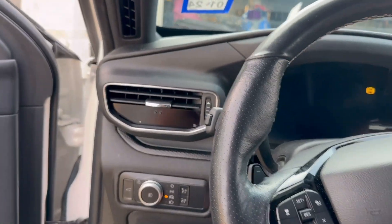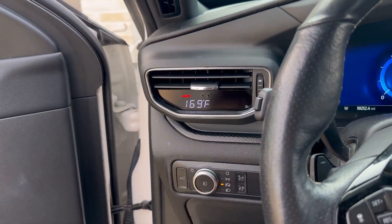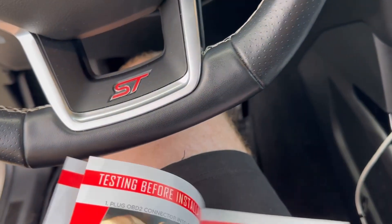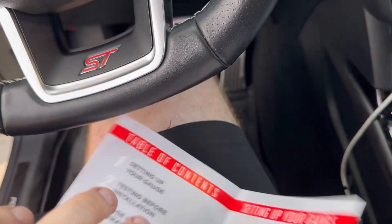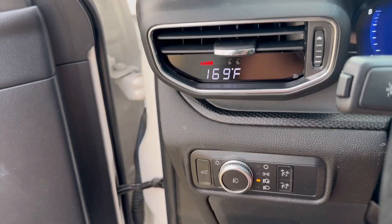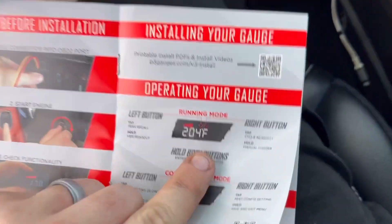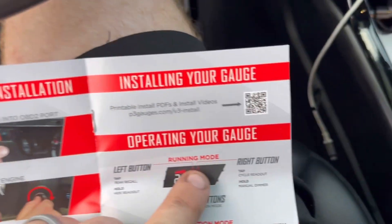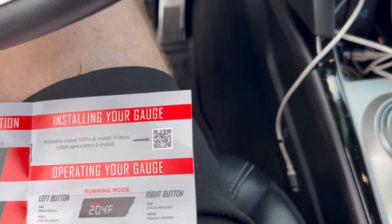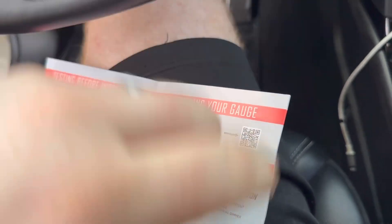Now we can go ahead and start the car up. There we go guys - it's installed. Here you got your little booklet so you can see everything that you need to do. It doesn't come with step by step instructions for the actual install itself but that was straightforward - took me about 20 minutes start to finish to actually get that into place. So the left button is recall, and right will give you a cycle of the readout for operating your gauge. If you hold both of them that's configuration mode.